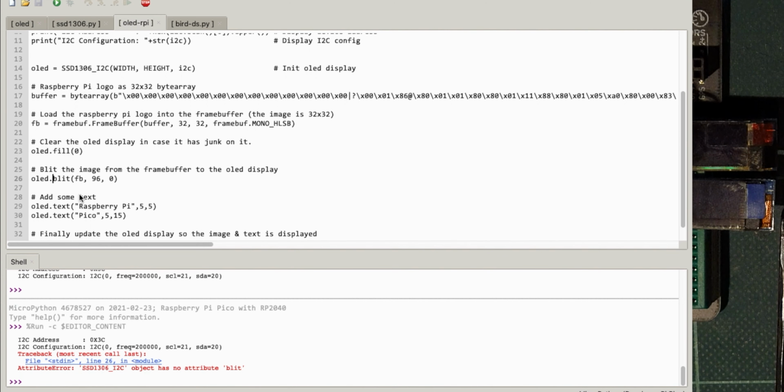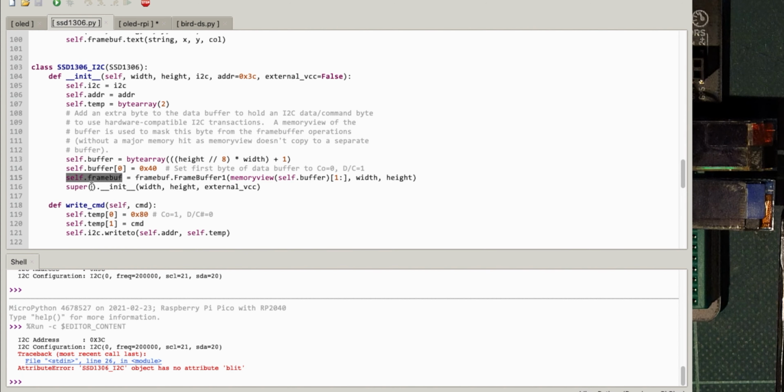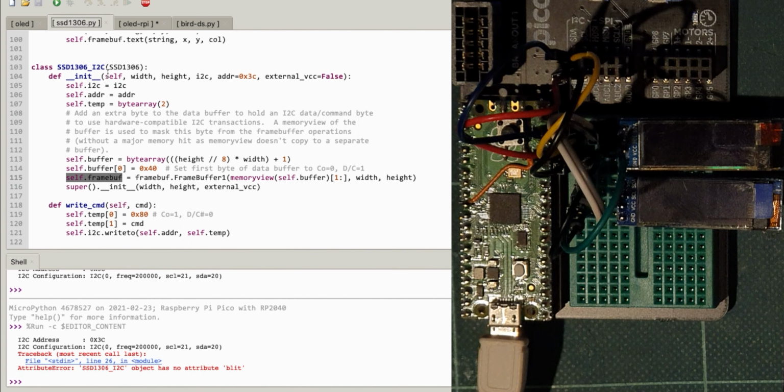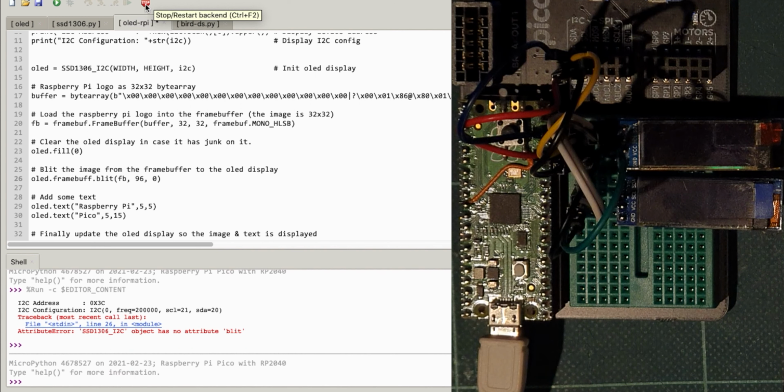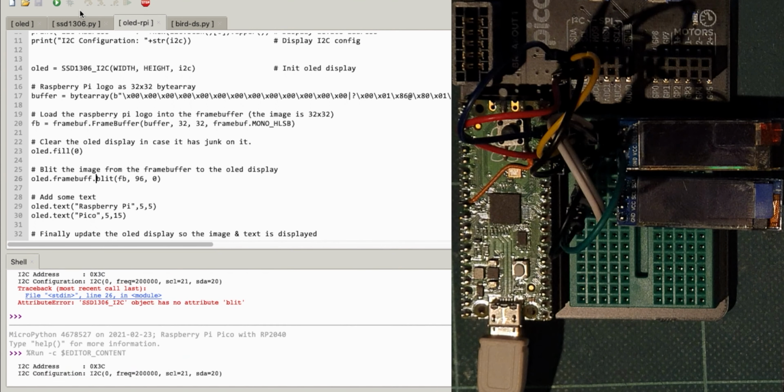So instead of calling Blit, we want to call the frame buffer and then we want to call the Blit on that. So what was it called? It's just called frame buff. Self frame buff. So can we get to it? Will it let us get to it, or is it somehow private? Frame buff it was called, and then just call the Blit of that. So we're talking directly to that internal frame buffer now. Well, this module's internal frame buffer. So let's just stop that, see whether that works.